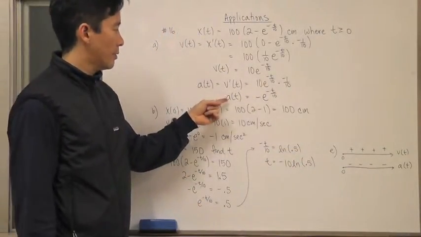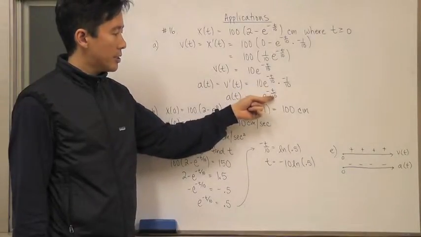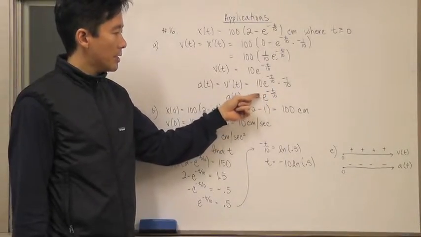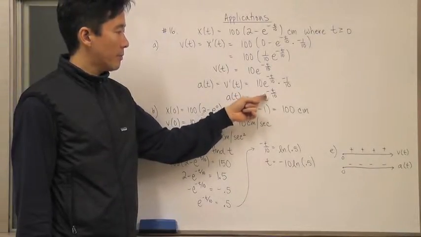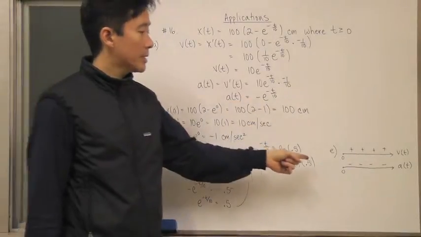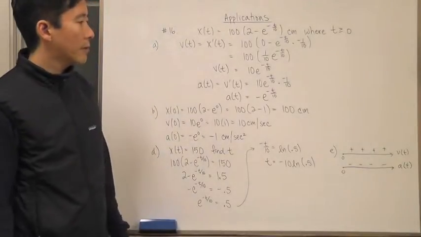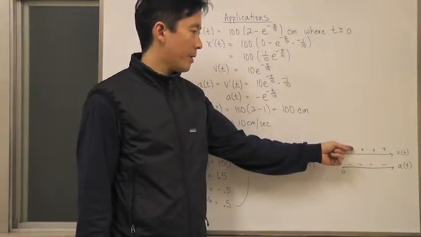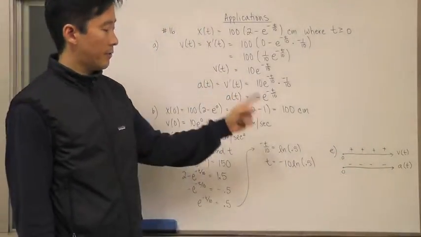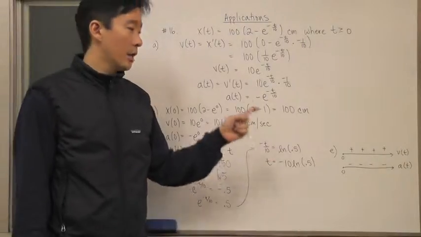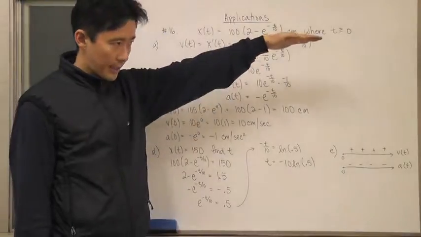Now if I take that same approach for the acceleration, any value that I put in here that is greater than 0 will always give you a positive value when you raise e to that power. So e to that power is always a positive number, times negative 1, which means that the acceleration is always going to be negative. Now, recall from before that if you have a positive velocity and a negative acceleration, that means the function is increasing, but it is concave down. So we're talking about something that looks like that.